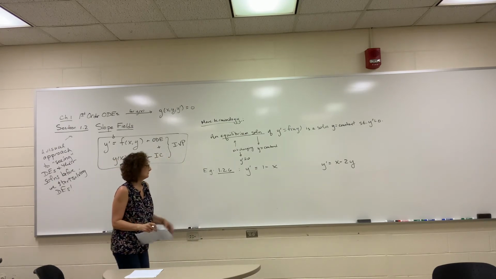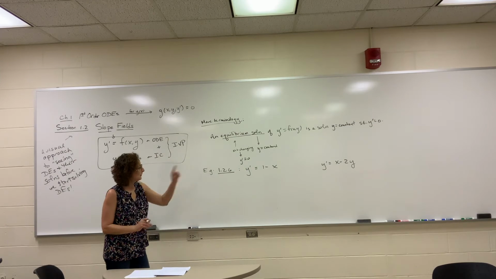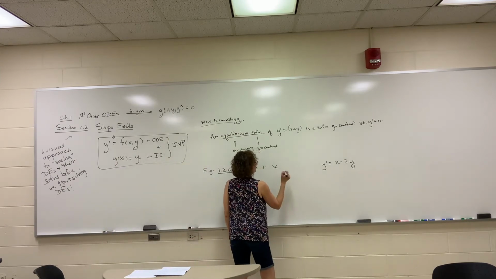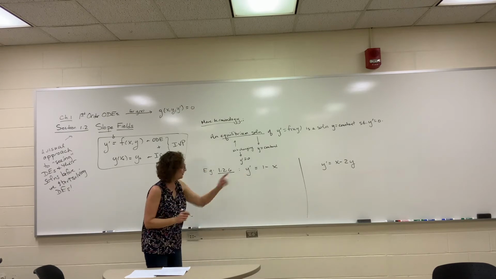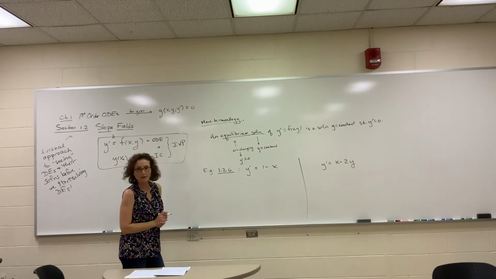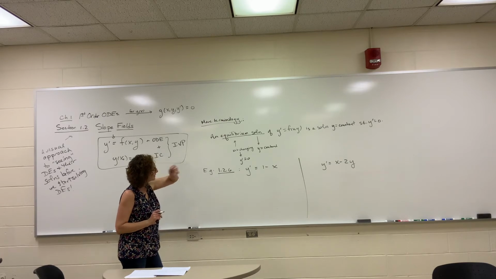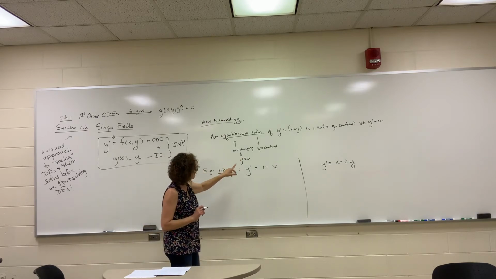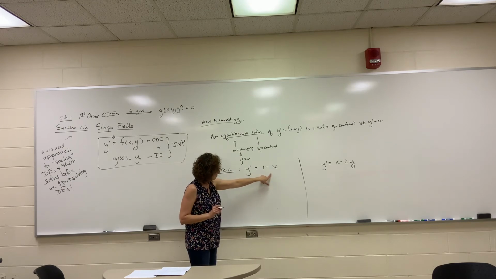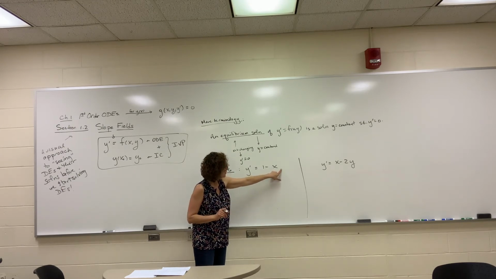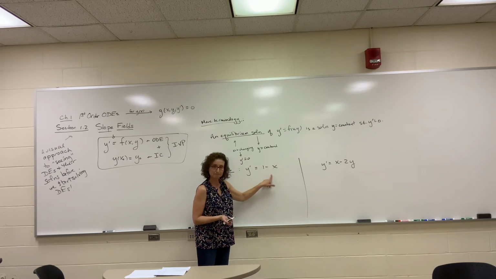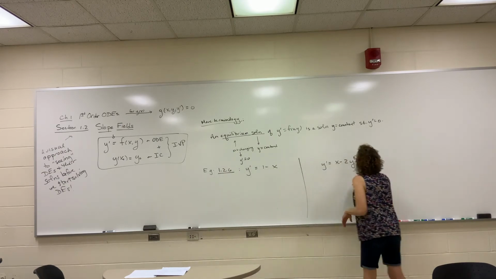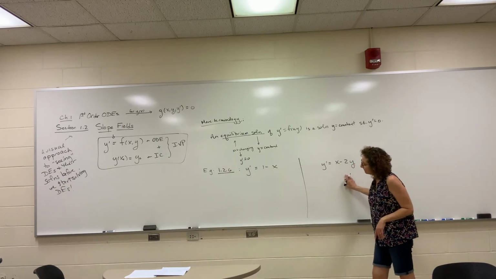Okay, so let me ask you this. Do either of these two ODEs have an equilibrium solution? What do you think? Well, what's our definition right there? Well, if y prime is 0, that would mean setting this equal to 0. Is that going to result in y as a constant? No. So there are no equilibrium solutions. Yeah? Write that.